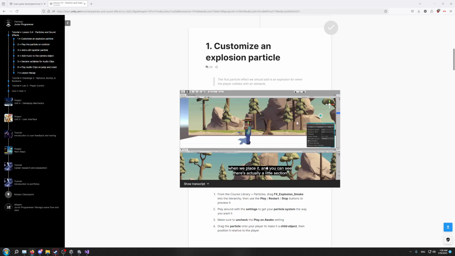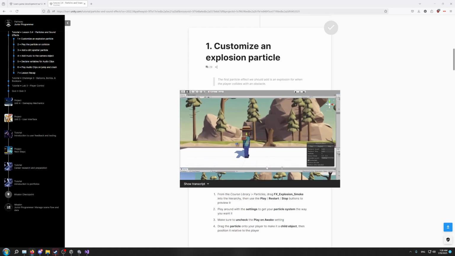You can see there's a little section down in the bottom right of our scene. We'll make that a little bigger. In this menu, you can play, restart, or stop the animation of our particle effect. So if we play, we can restart as much as we want, and we can stop it, and we can play. This is a cool way to see the effects and how they work.